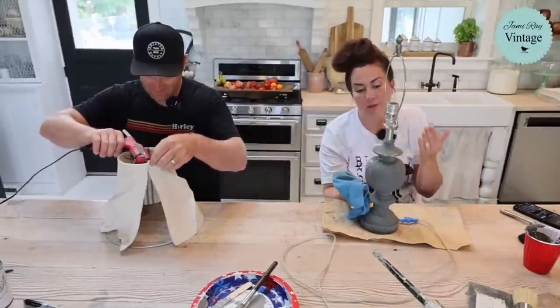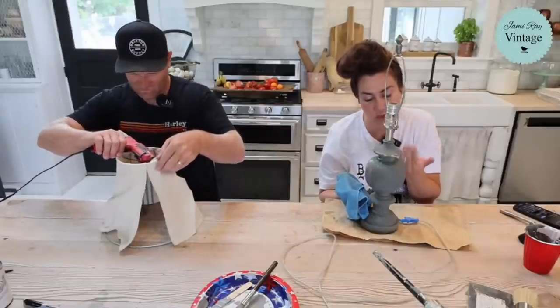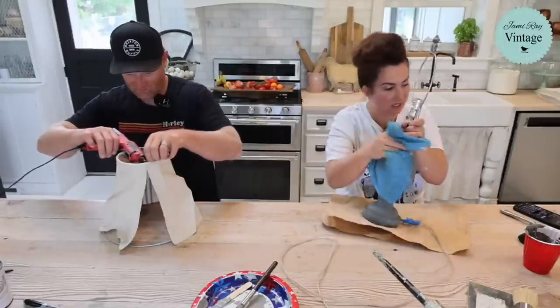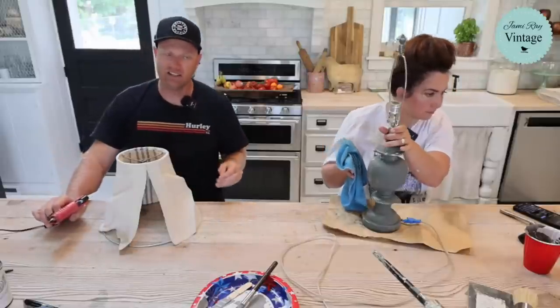I'm using a damp rag and pulling back to that base layer of cottage color. That's why I used cottage color first — it's not water soluble the way milk paint and DIY paint are. It will stop at that base color, whereas with DIY paint you'd sand through it or wet distress through it, or you'd have to put a layer of sealer. Because cottage color has a sealer built in, it's a very good candidate for a base color.